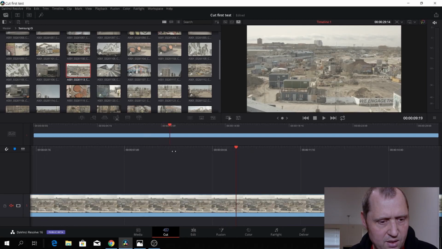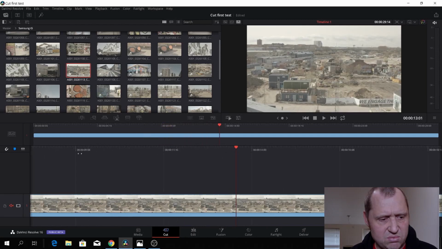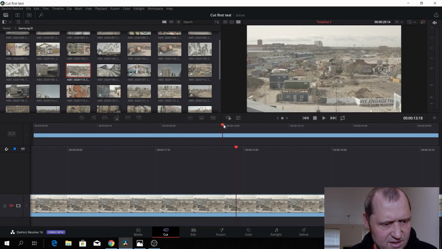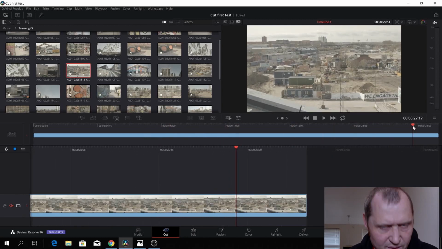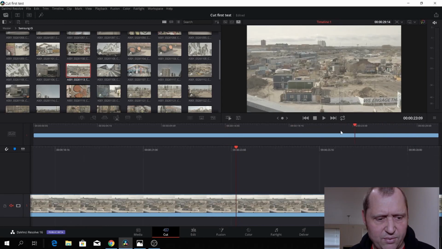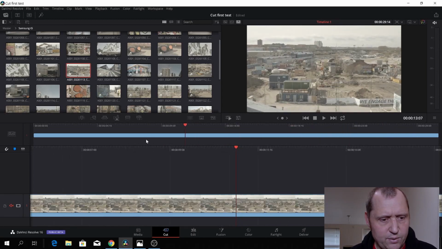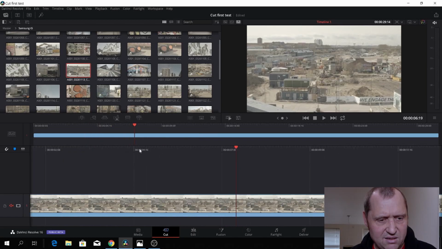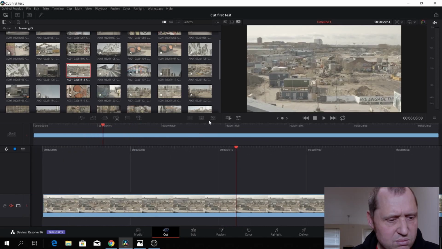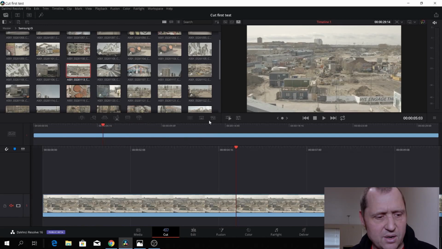It's not a very long clip, is it? Okay, let's do a 30 seconds something edit out of this. So the first thing I am noticing here is that it's handheld, it's a bit shaky. So there's supposed to be a stabilizer inside of this tab, so you can stabilize your footage without going to the color tab. So let's have a look at where that is.